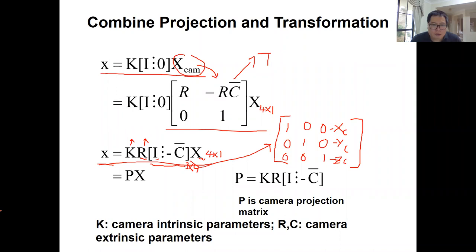So until now, this is the standard formulation of the camera projection. If you find papers or books introducing it, they always use this matrix formulation. That's the standard formulation of the general case of the camera projection. Also, this is the 3D point X, and this is the 2D point small x. Between them is a function, a matrix, which is 3 by 4. This P matrix is this 3 by 4 matrix, and we call it the camera projection matrix. And P is equal to this. All right, so that is a recall about the camera projection, and for a general case, how to derive it into a matrix format.